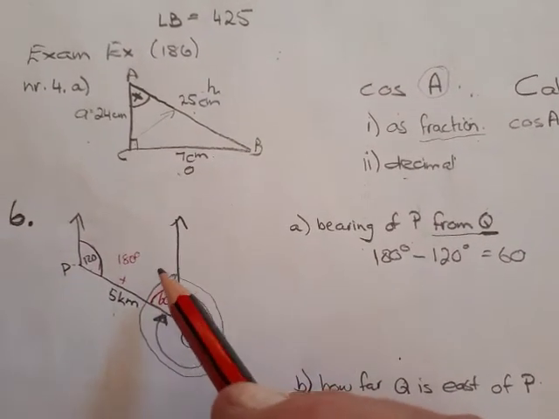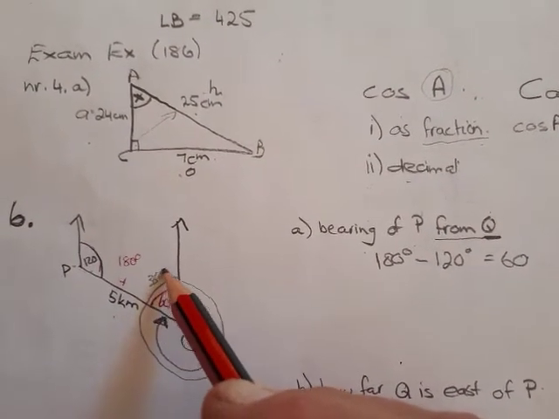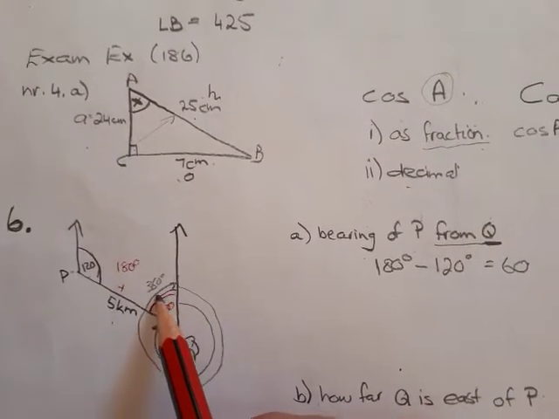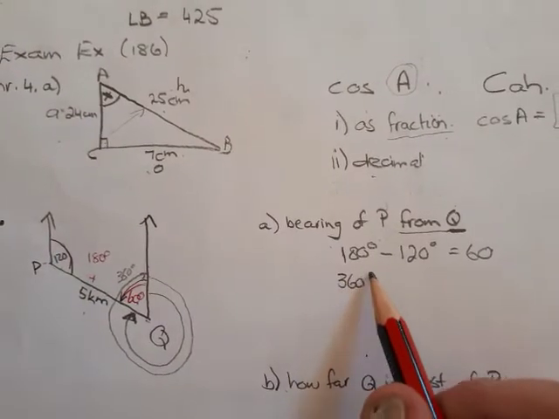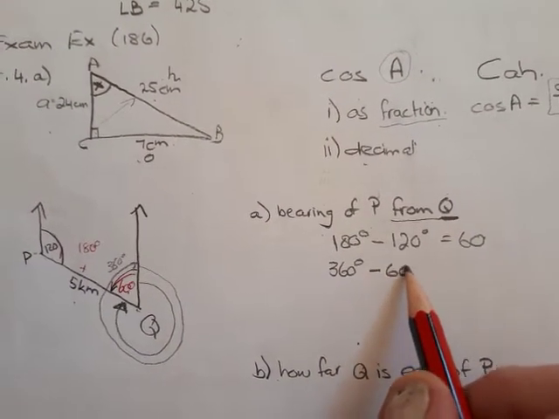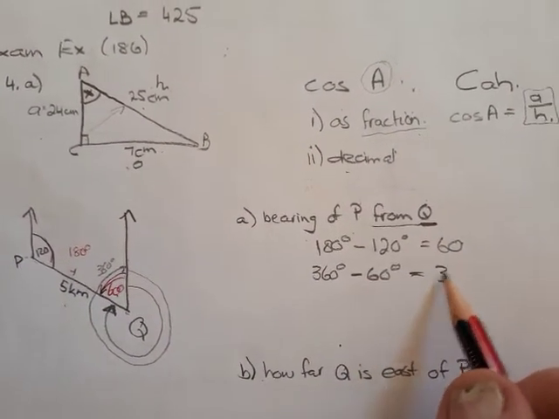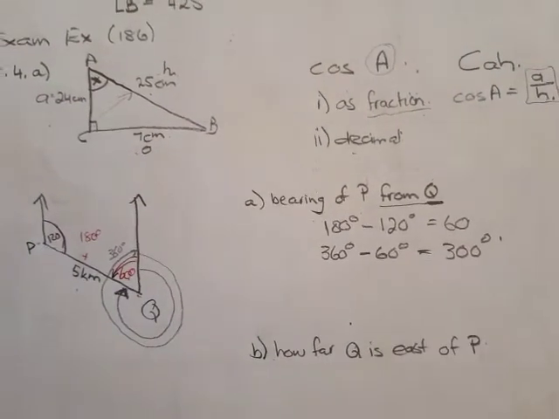Which is 360 degrees. And then you would go backwards by 60 degrees. Meaning you would have 360 minus 60 degrees. So that gives you a bearing of 300 degrees.